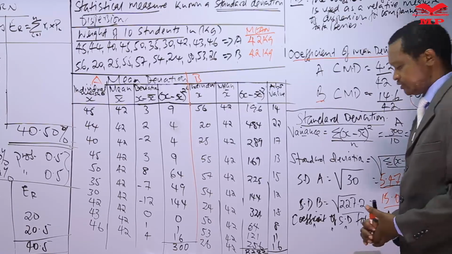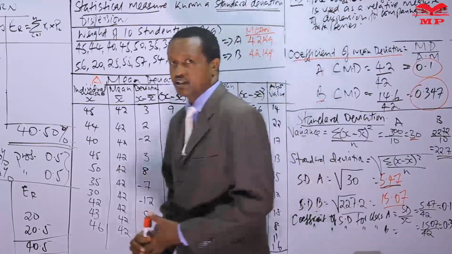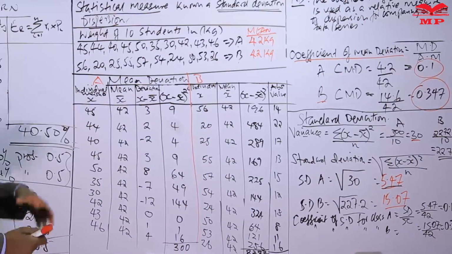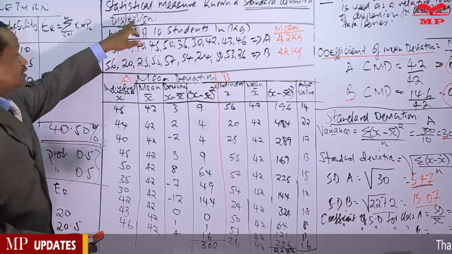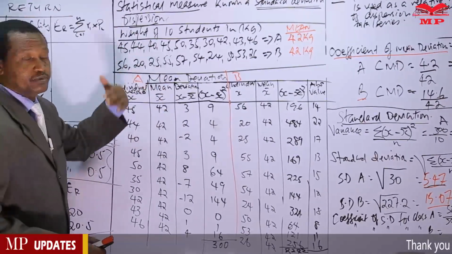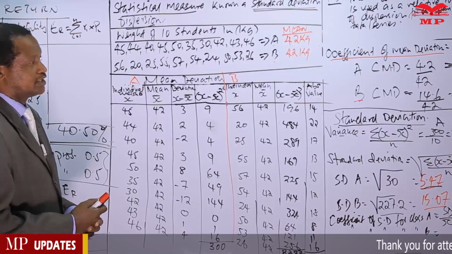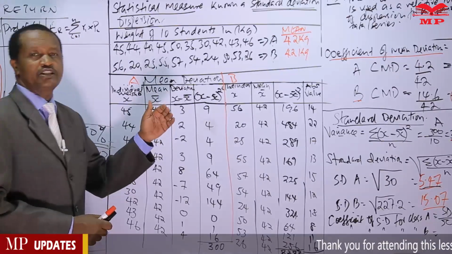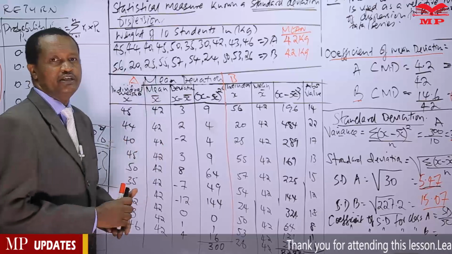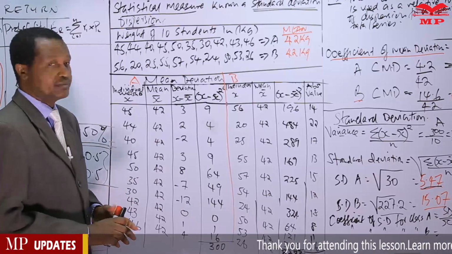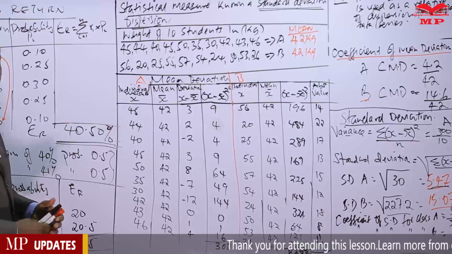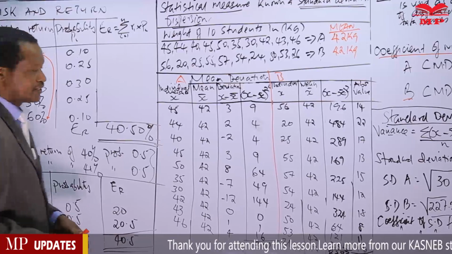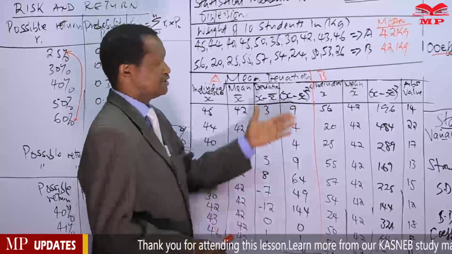So with that, we come to the end of our class. In this class, we sought to remind ourselves of the measures of dispersion that were covered in our previous courses, so that it can lay a basis for us understanding the application of these statistical measures in investment analysis. Remember, we are discussing the concept of risk and return. So this is very important.